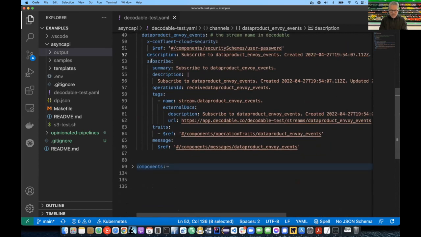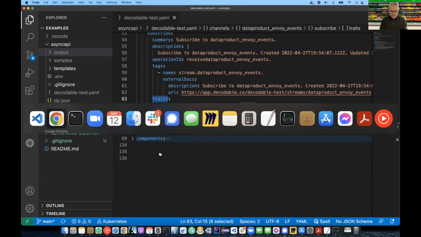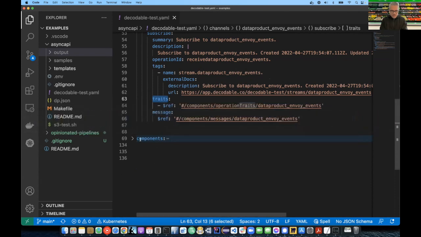Additional information on how to subscribe, more tags, and traits. I'll get to these traits. These are actually consumed by the AG tool, which I'll run in a second here. In fact, I'll do that now so that I can segue better into the components down here.